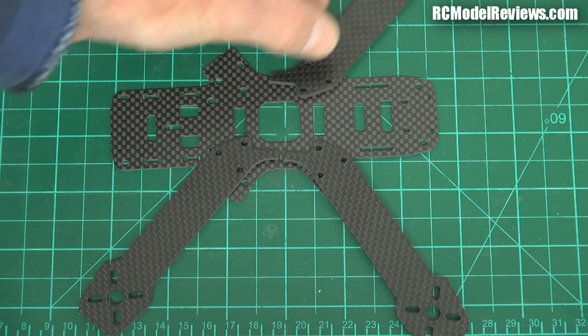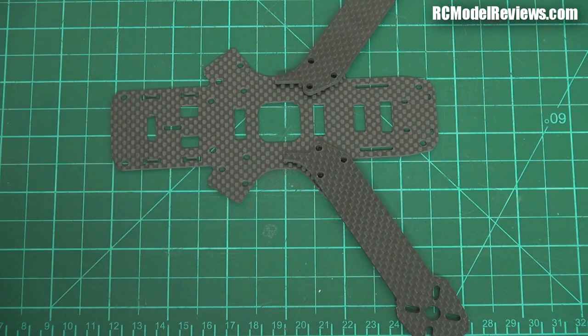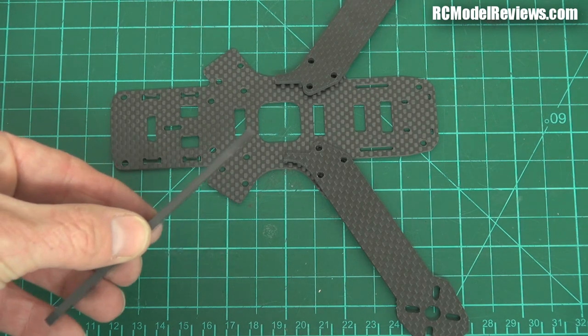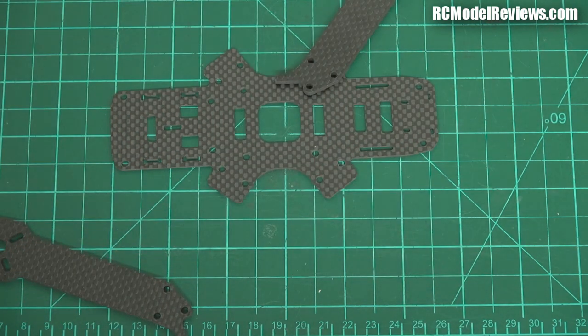They are all the same 3.5mm carbon. Was it 3.5 or 4? I've forgotten already. Oh, man, I hate it when I get old. And now I've lost my calipers. Just to remind myself, it is 3.5. Well, actually, no, it's 3.2. 3.3. So it's 1/8 inch imperial. How does that work? Is it really 3.2?